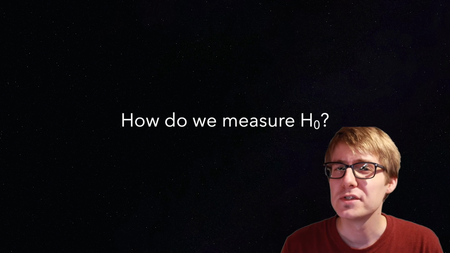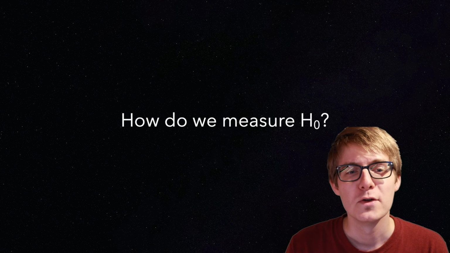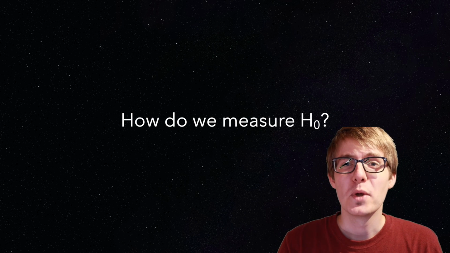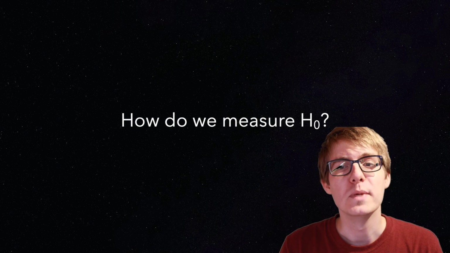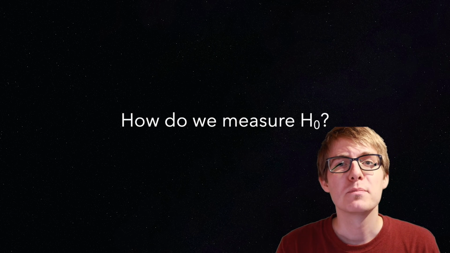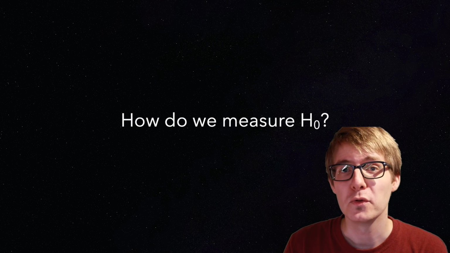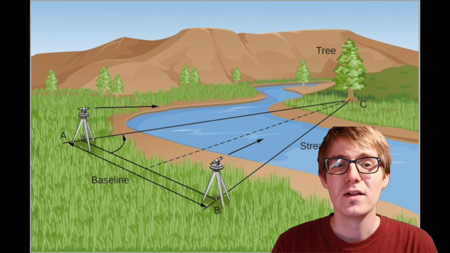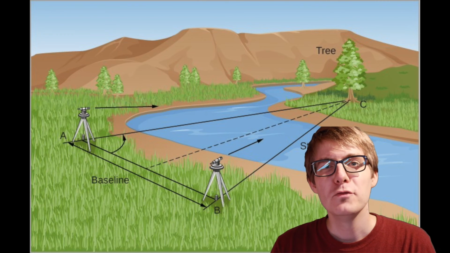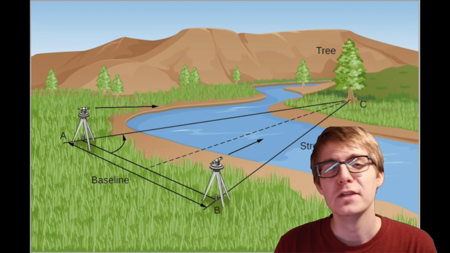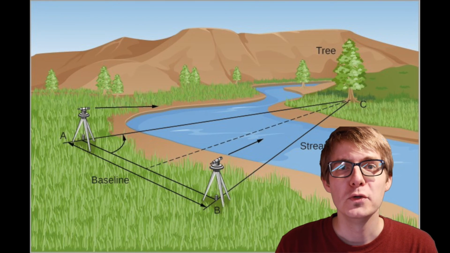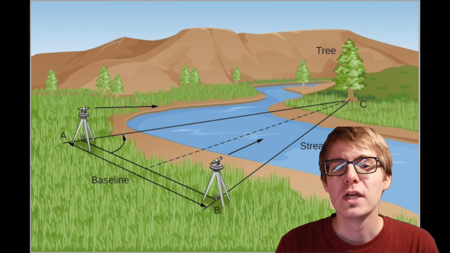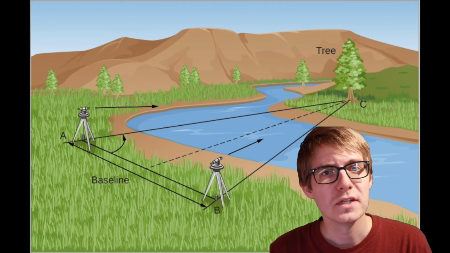The second part turns out to be a little more complicated. We have to measure distances to astronomical objects. There are several ways of estimating distances in astronomy, but interestingly, the basic principles can also be applied here on Earth. The first method is probably the most simple. It's called the parallax method. If you have 2 points of observation and you know the separation between them, you can build a triangle. And if you know your trigonometry well enough, you can work out the distance to that object without ever going there.